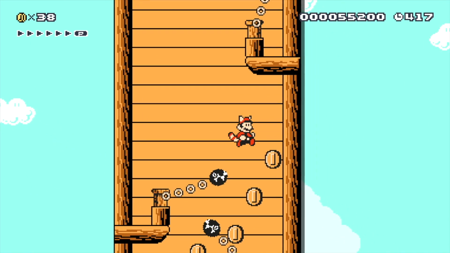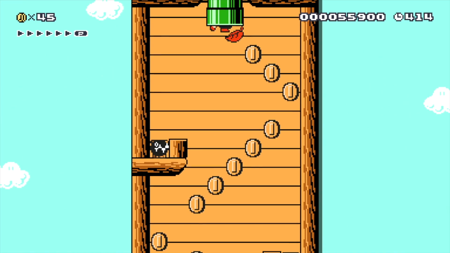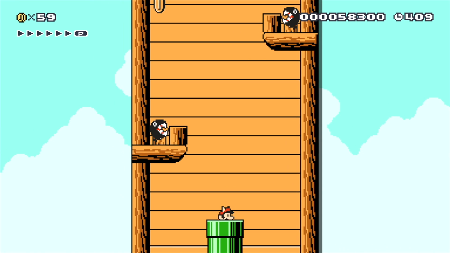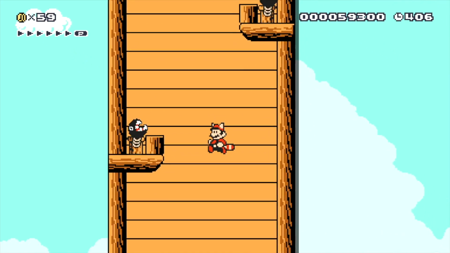Makes really good use of the raccoon suit. As you can see, you can kind of flutter down. And I like the way he used coins to kind of guide you in these first few sections. In this part, he didn't give you the coin, so it's a little bit more challenging. I love when the challenge ramps up as you go.